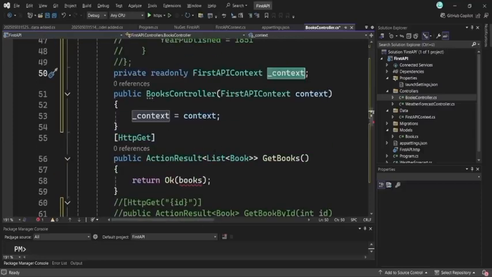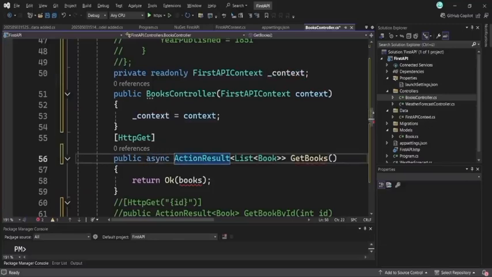So let's go to the first method, to our HTTP GET method. One main change that we'll do in all of our methods actually is that we will make our methods asynchronous, because each time we make an API call or we access the database, as in our case, we don't want the thread of our application to be blocked. If you know some apps, when you make a request and the UI stops, this is what asynchronous methods solve. So all we need to do is add an async keyword here before and wrap the result inside this Task keyword, just like that.